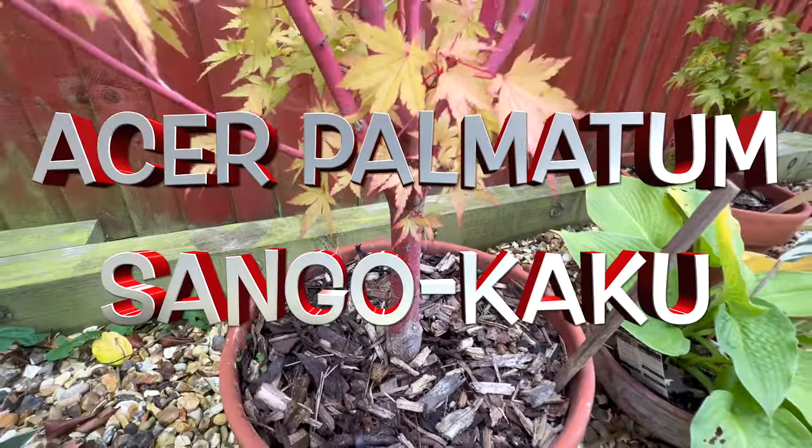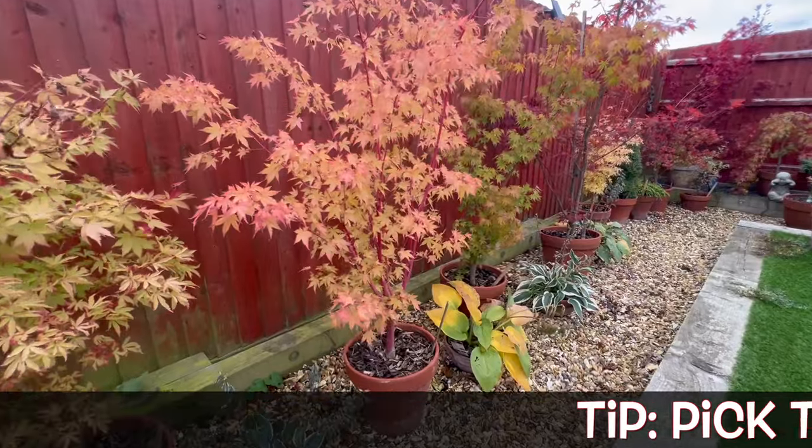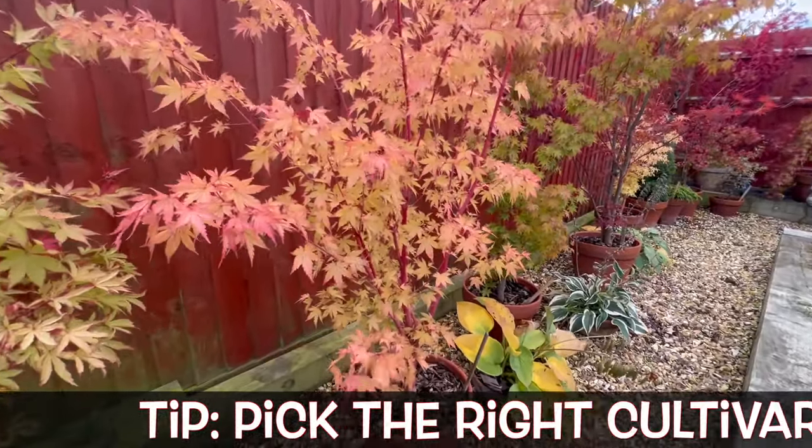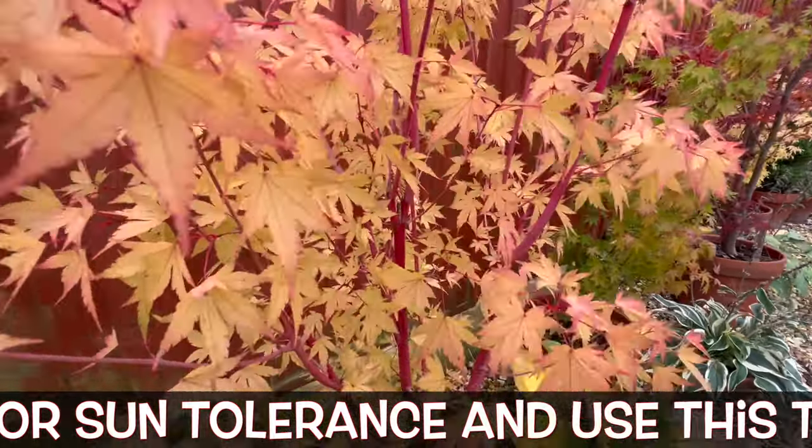Classic red maple, Sangu Kaku. Well, red stem maple, should I say. And the bark is just amazing. Sun tolerance is definitely there.